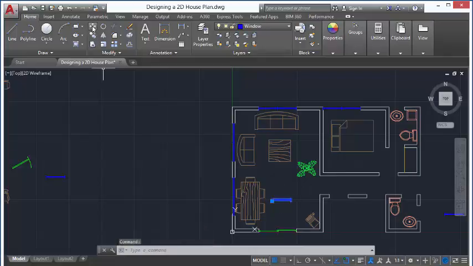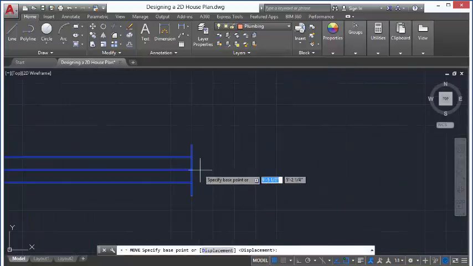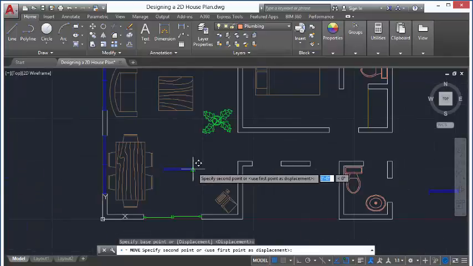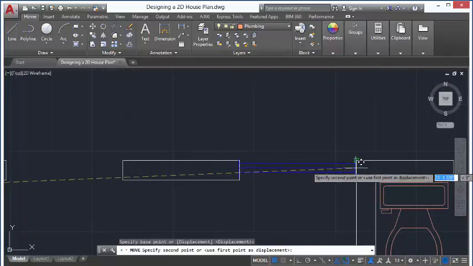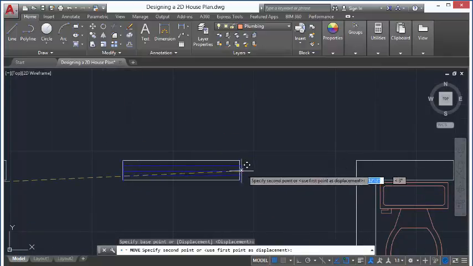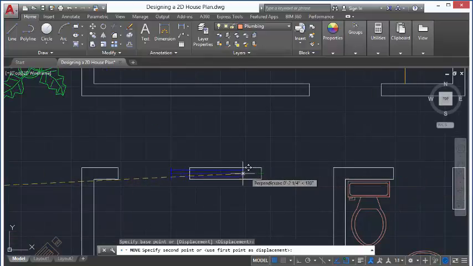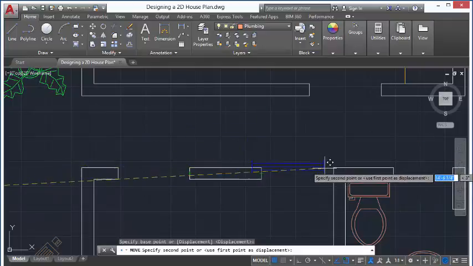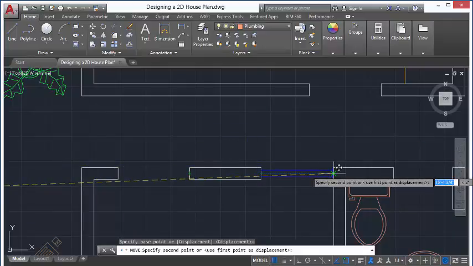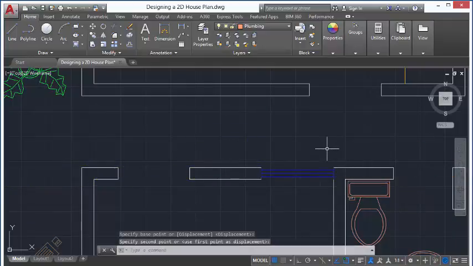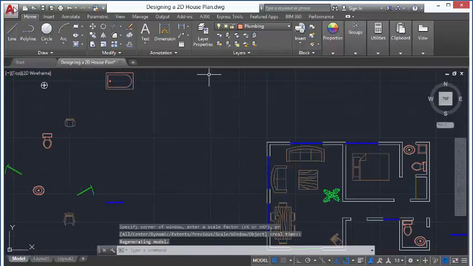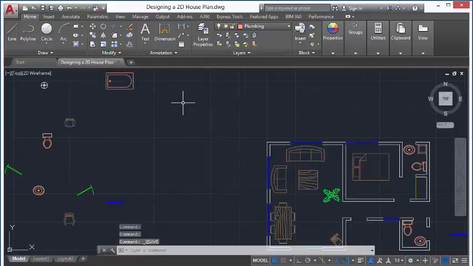Select this window, move, click at this point, click. Zoom extents, save your drawing.